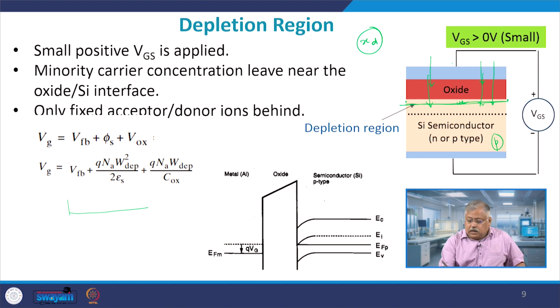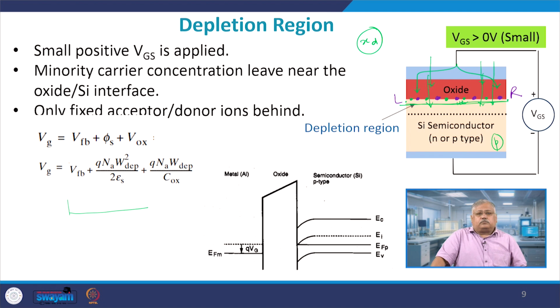If I assume that the electric fields and potential are exactly the same in all directions, the effective potential visible at the interface will be after the oxide voltage drop, and that potential will be responsible for forming the depletion region. That potential will be responsible for forming the depletion region, and it will be constant as you move from left to right. However, we will see later on when we use MOS as a 3-terminal device, that once you apply a potential on the right hand side or on the left hand side, the depletion thickness will not remain the same across the whole device, but it will go on becoming smaller and smaller or larger and larger as you move from one side to another when you apply a bias.